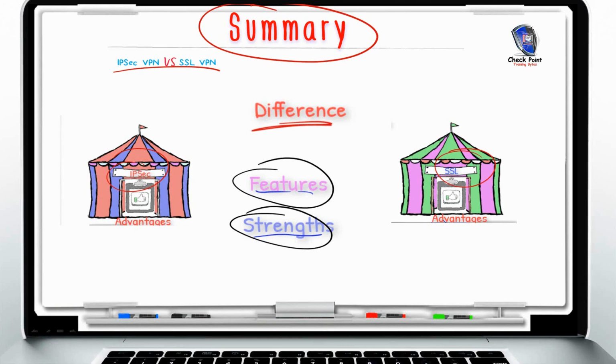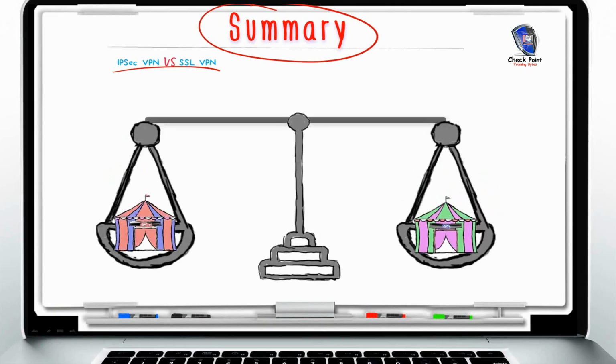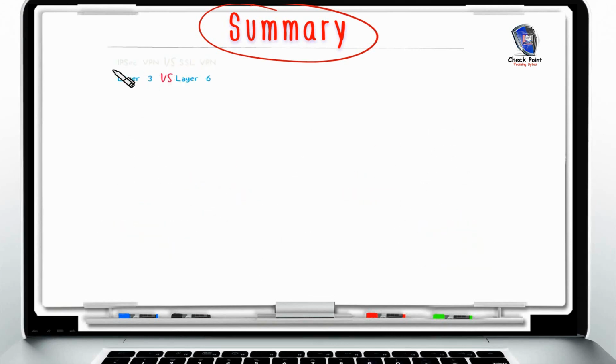And only later, in an upcoming video, we will review some of the cons again and see how they were resolved, how each solution today is almost indistinguishable from each other. I mentioned that some of our customers might need to have one or the other or both of our VPN solutions, depending on what strengths they need and also what problems they are trying to resolve. And so we discussed some of the key advantages for each solution right out of the box, what we call the native strengths. Then we really started to discuss the main differences between Layer 3 versus Layer 6 VPNs.